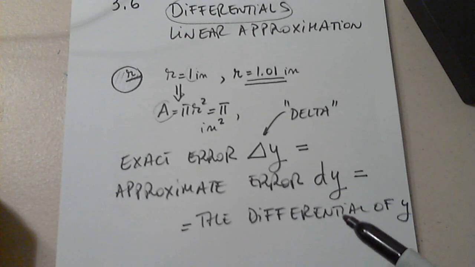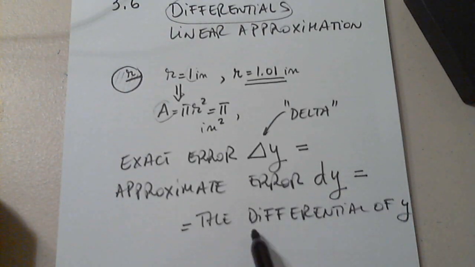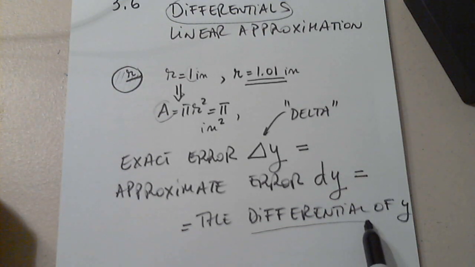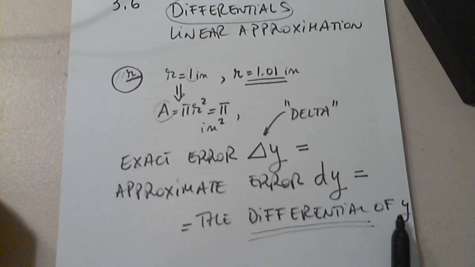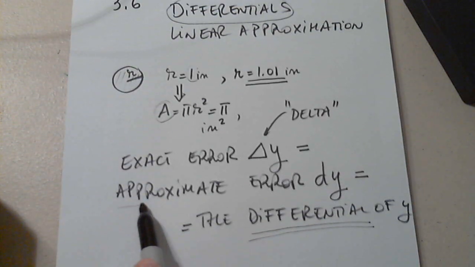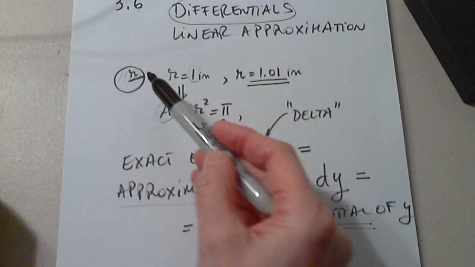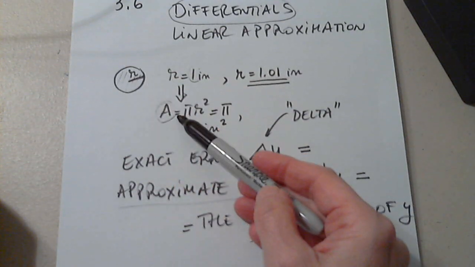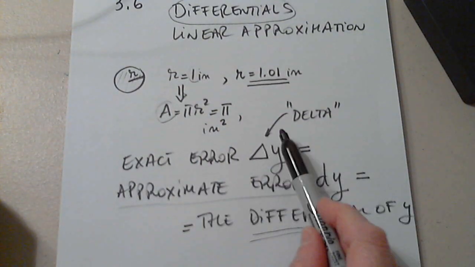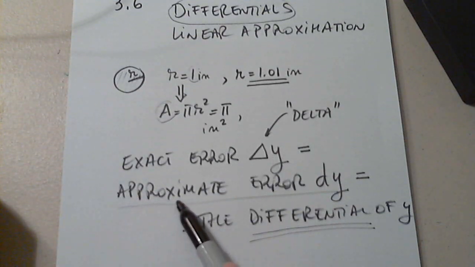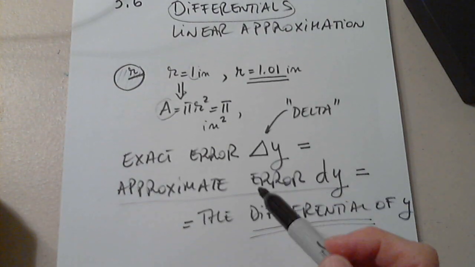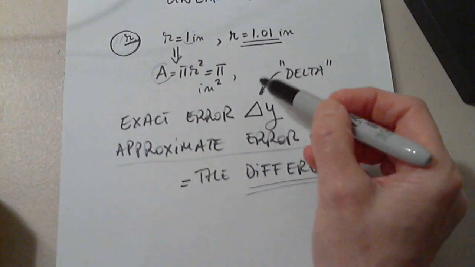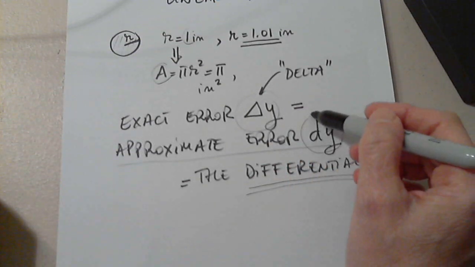So we have a lot of vocabulary concepts, if you want. Differential, derivative. It's a different story. So differential of y is the approximate error in the function. If we consider the function to be the area, the exact error will be delta A. The approximate error will be dA. So this is the function. Okay, so let's illustrate and we'll move on because I need a relationship between these two.